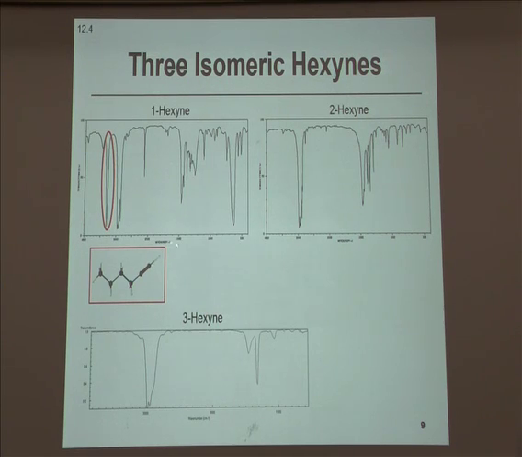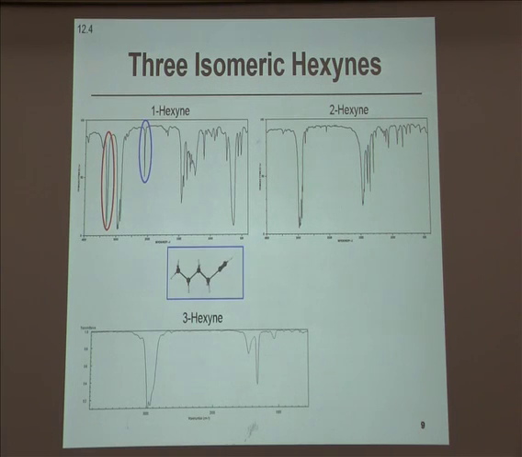That results from the asymmetry between the light hydrogen on one end and the heavier carbon on the other, and that CH stretch is present right there. We have another new feature in the middle of the spectrum. This is the first time we have a stretch in the triple bond region, and that corresponds to the CC triple bond stretch found in 1-hexyne.